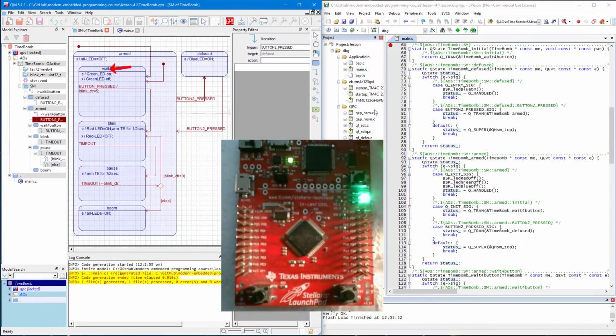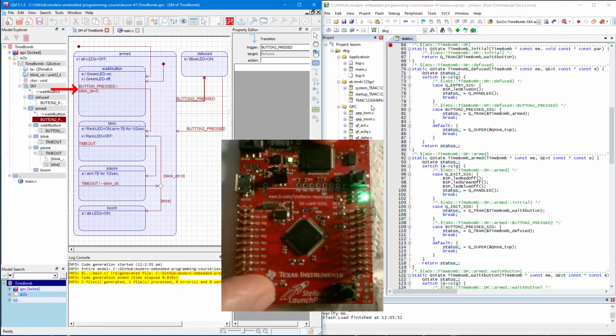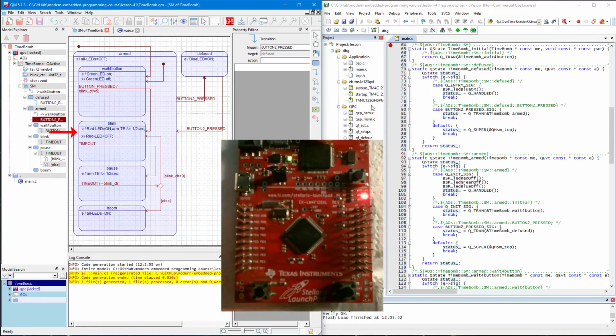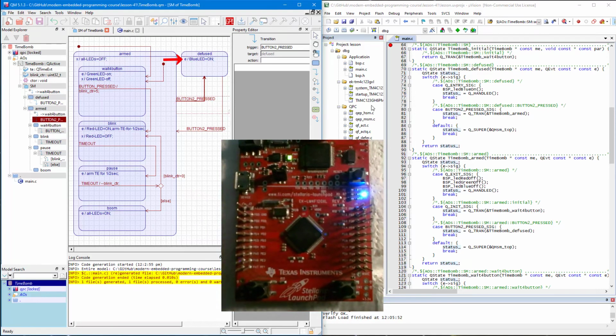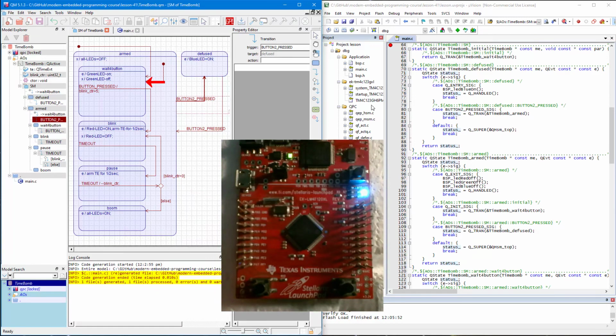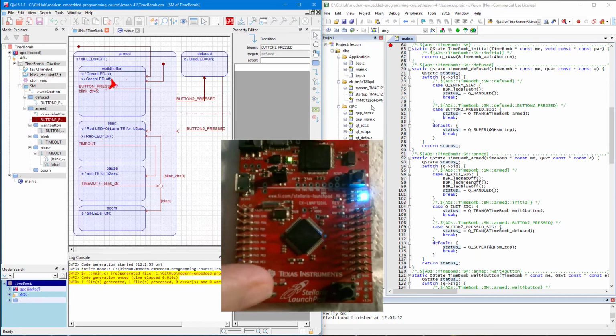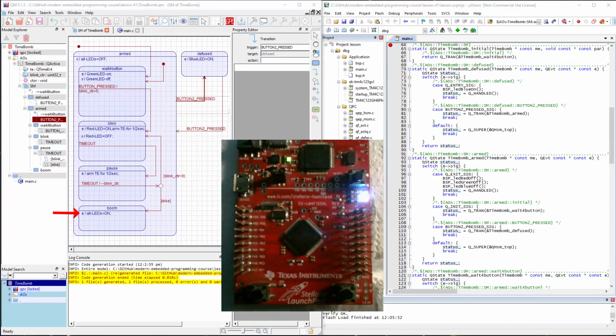Reset, green LED. SW1 button, blinking red LED. SW2 button, blue LED, meaning diffused state. SW2 button again, combination of blue and green LEDs, meaning back to wait for button substate. Now SW1 button, solid blue LED and blinking red LED, and finally white LED, meaning back to the boom state.